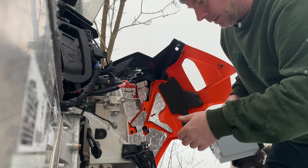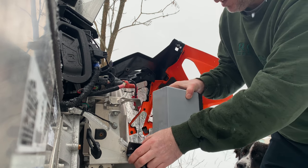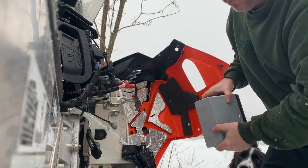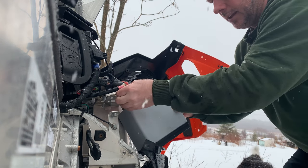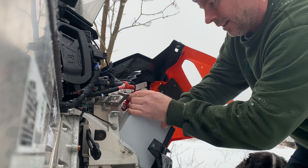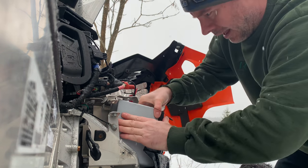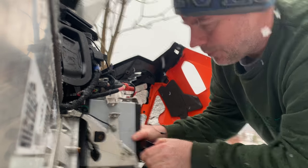So this battery — hopefully we can see this — have to make sure there's nothing on it. Okay, get this kind of out of the way here a bit. So flimsy. There we go, so it has to get placed in here like that, and then lift up the metal, get all the wires out of the way, get it in the right spot, and in it goes.